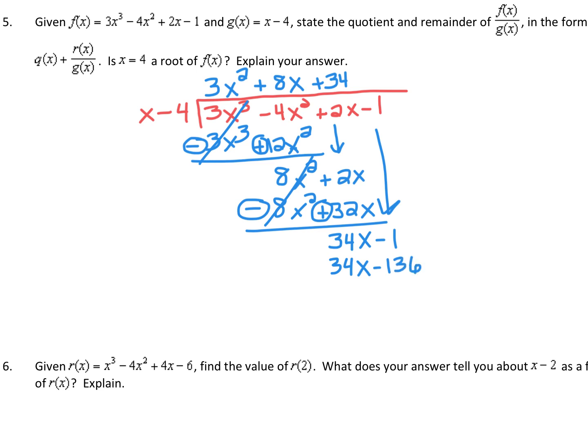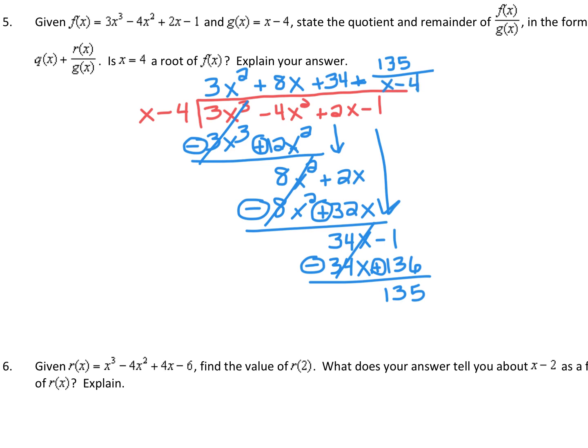Okay, so we're going to change our sign. So this becomes a minus, circle. This becomes a plus, circle. And this time we have a big remainder. That's okay. The first two terms cancel, and negative 1 plus 136 is positive 135. So that would be our remainder. So we know we write our remainder. If it's a positive, we put a plus sign, and we take whatever number we see in the remainder, which is 135, and we put that over what we're dividing by, which is x minus 4.